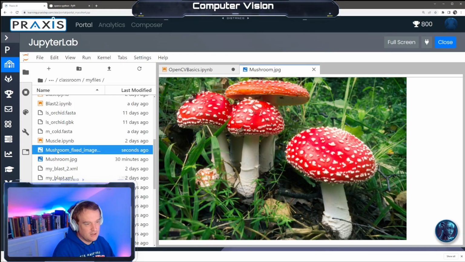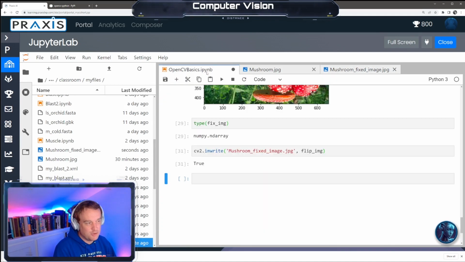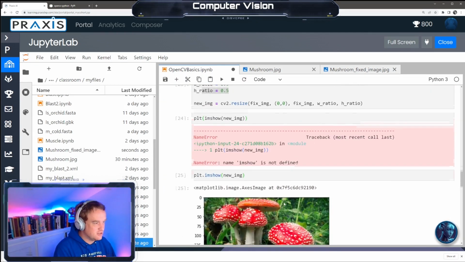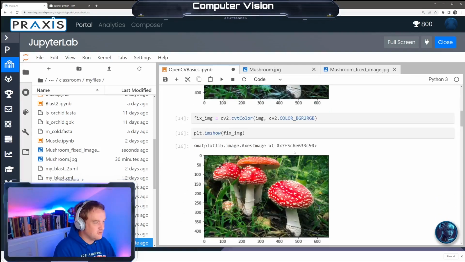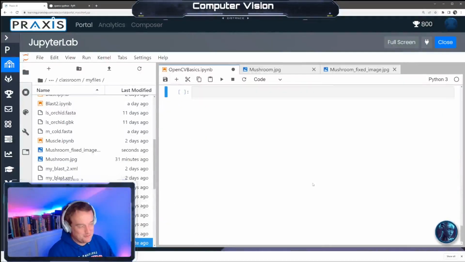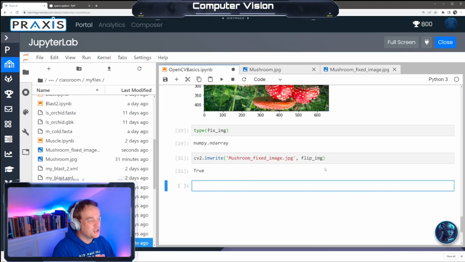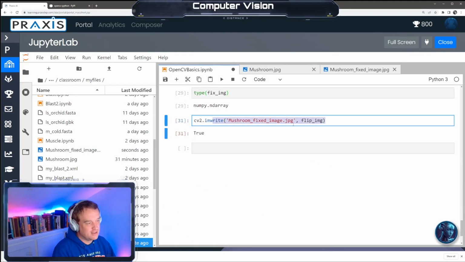Because we're opening it, the reason is because this is opened in Jupyter Lab, which expects RGB, and then in Python, when we view it, it expects that other color. What was it? BGR. So now we're back to that same problem where it's blue. So you could use this convert command to go back to RGB if you wanted to write this and have it in the correct color.